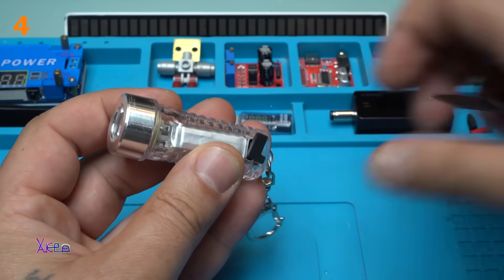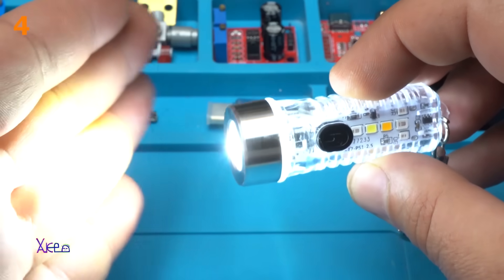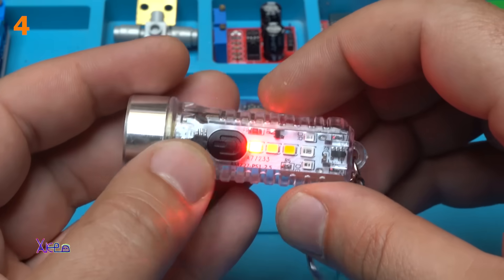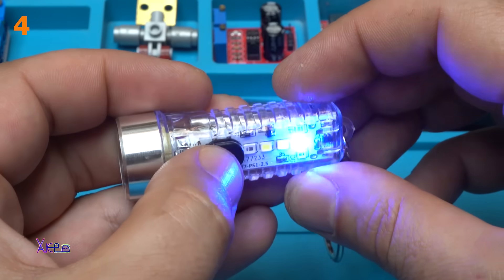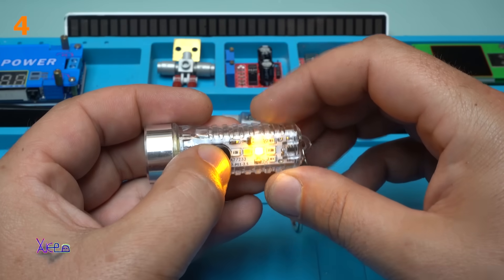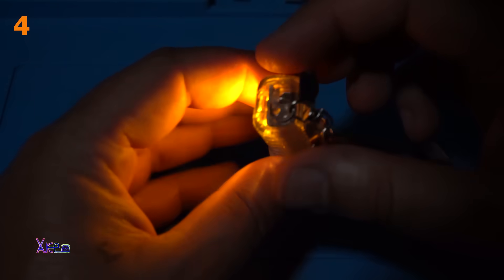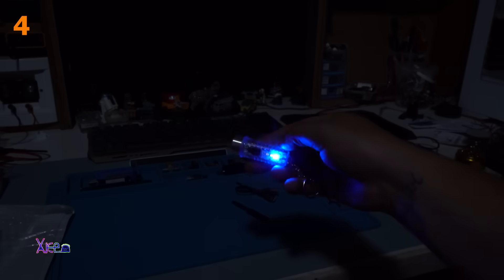Charging port, Type C. Turning on. This is high beam, medium beam. Now we have red light, blinking red light, now we have police lights — red and blue. Turn off. And here is the white, blinking white, yellow. It's pulling 270 milli amperes. Bright red light — it's decent for camping. Blinking red light, police lights.